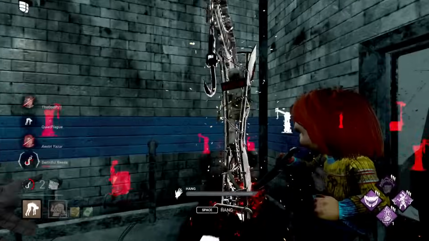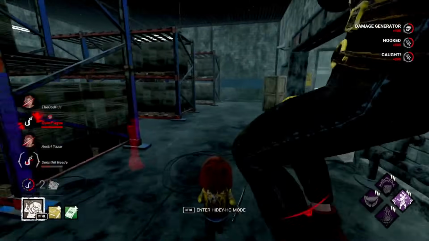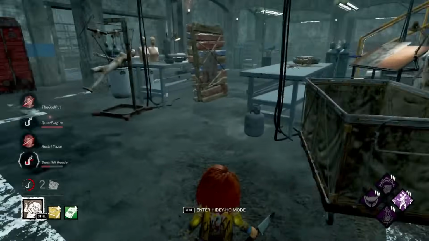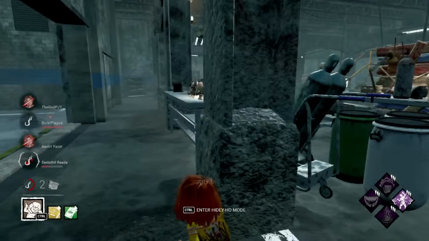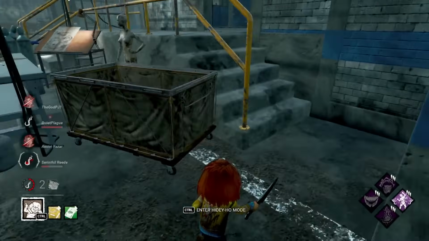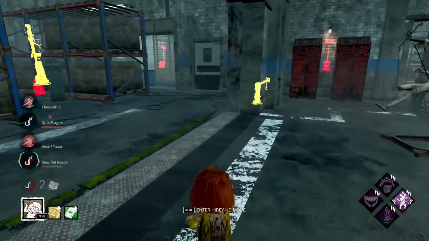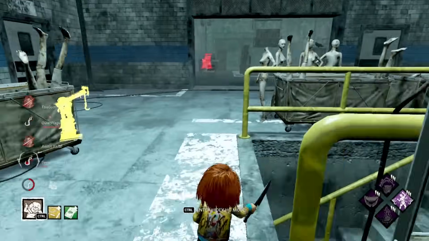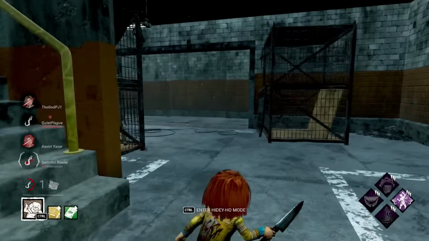Oh, there's scratch marks over here too. Okay. Somebody screamed. I don't see any blood though. They're both injured, so you'd think I'd see blood. But I didn't see any blood. It was just scratch marks. Interesting. I wonder if they went below. That would maybe make sense, right?